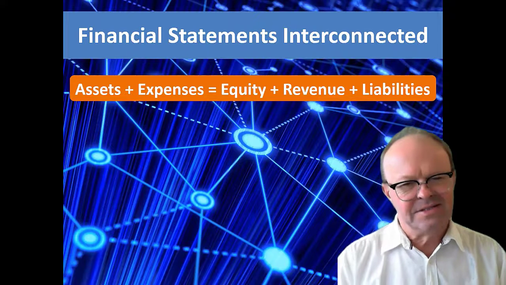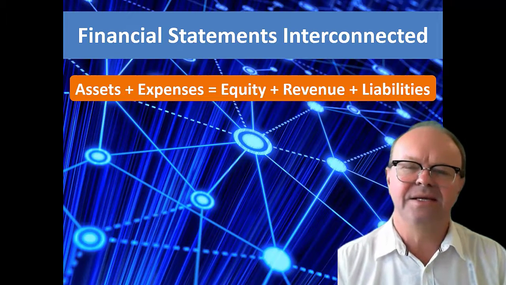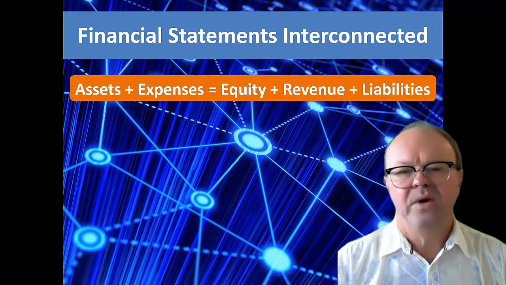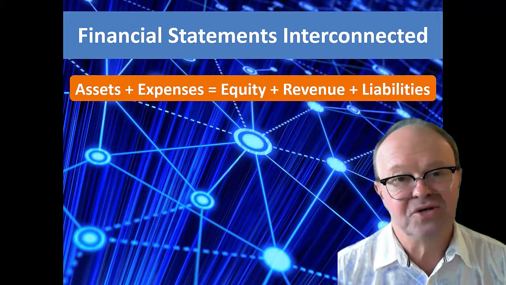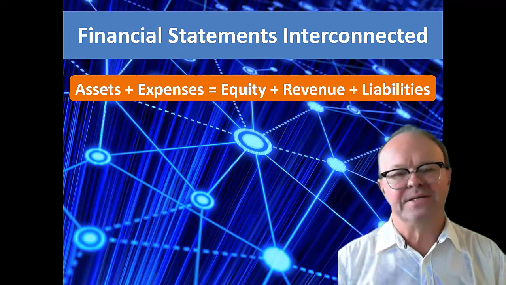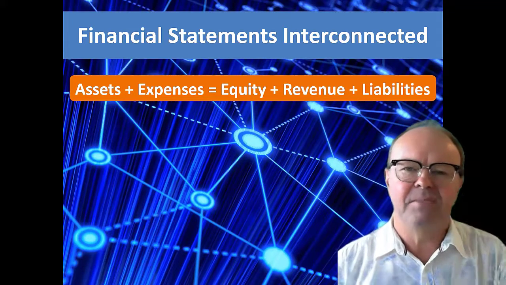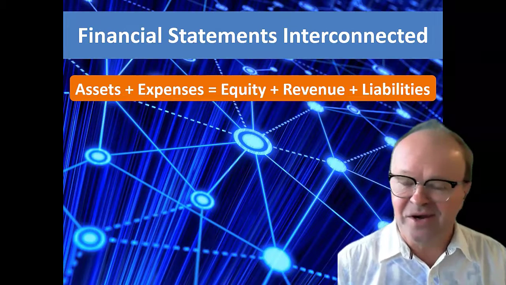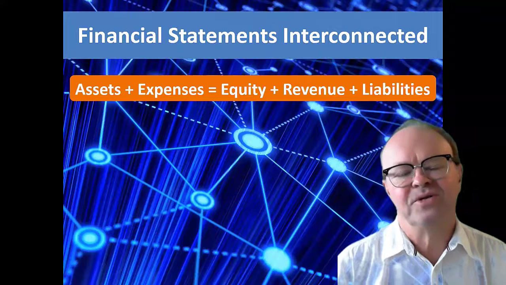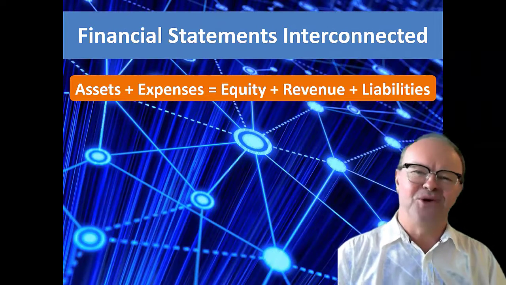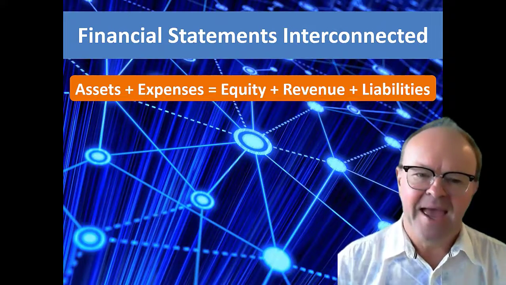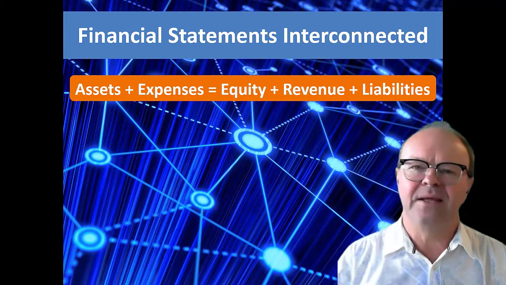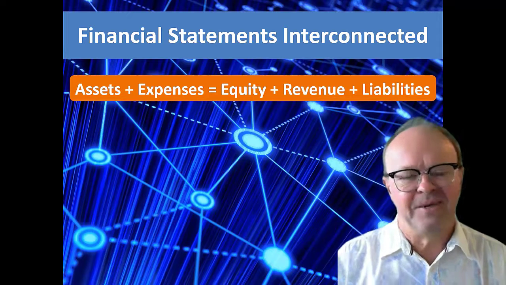Once it starts to come into focus that they're interconnected, then you're understanding how accounting is put together. We know the fundamental accounting equation, you should have memorized it by now. Assets plus expenses equals equity plus revenue plus liabilities. If you haven't memorized it yet, just write it down a few times. 40 times. You could do it 8 times a day over 5 days, or you could just go cold turkey, write it out. And you can do a bit of it now. Assets plus expenses equals equity plus revenue plus liabilities.